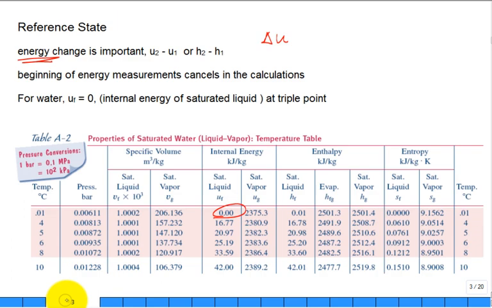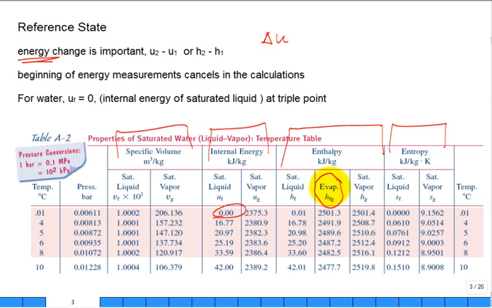Also, the extra column over here: enthalpy has 3 columns, internal energy 2, specific volume 2, entropy 2. Why 3? Well, the extra column is not saturated liquid, not saturated vapor, but vaporization, evaporation. It's hfg, which is hg minus hf by definition. You just take these 2 numbers, subtract one from the other, and you'll get this one. That's not new information, is it? No, it's just handy information, and it's so handy they put an extra column in there. If you can remember that, you'll see why they do that for enthalpy. When you get to Thermo 2, why do they introduce a new property called availability or exergy? It's just convenient.